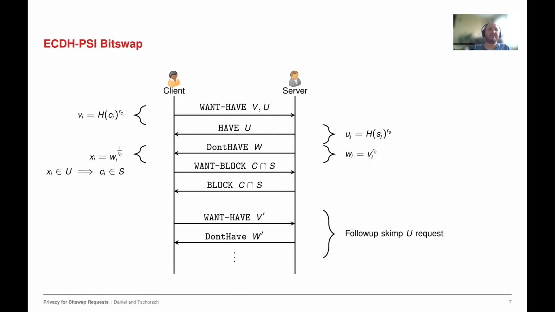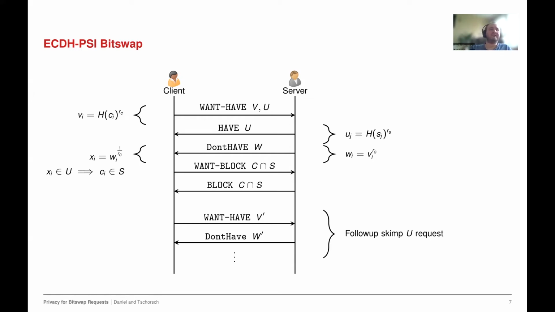The client requests again, as for the probabilistic Bitswap request, U, here the storage information of the server. However, he also requests V. V is somehow transformed multi-hash of the client's interest. So it's not the pure CID, but it's magically transformed.